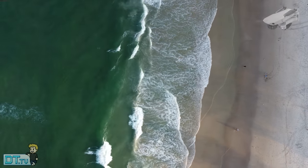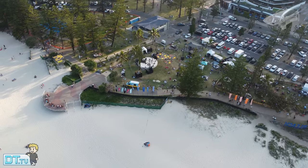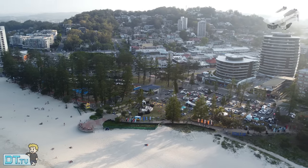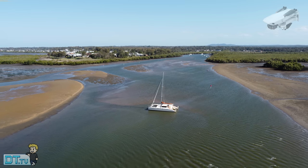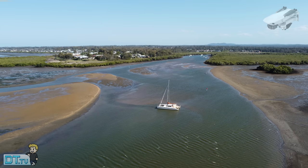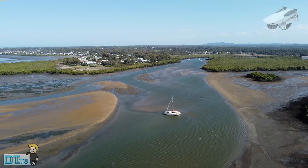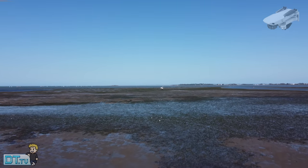The Mini 2 is also capable of ultra clear 4K video. I've been extremely impressed with the quality so far. This video is uploaded in 4K so all the drone footage you'll see is from the Mini 2, giving you a sense of how crystal clear it is. That said, I was also extremely impressed by the Mavic Mini's 2.7K video, so while it is a big increase from 2.7K to 4K, both are impressive. This video is really about whether it's worth upgrading from the Mavic Mini to the Mini 2.